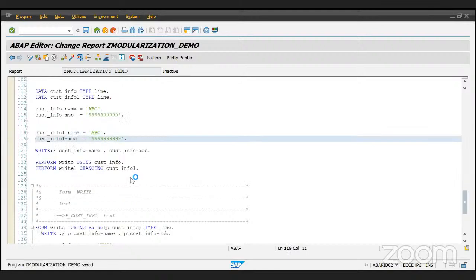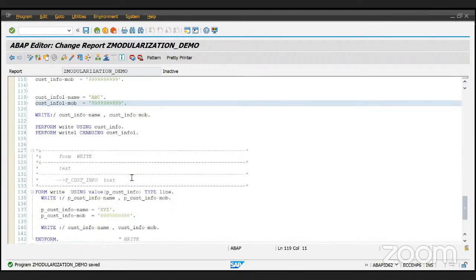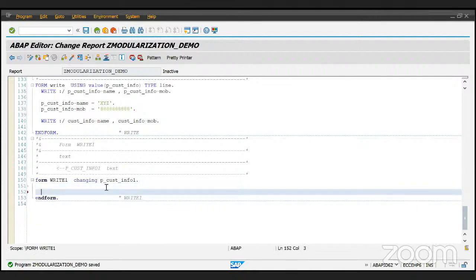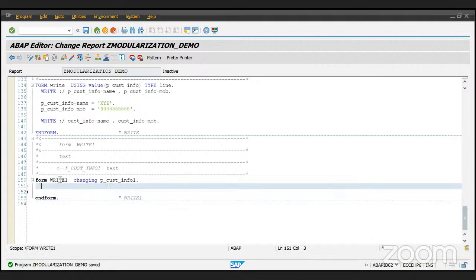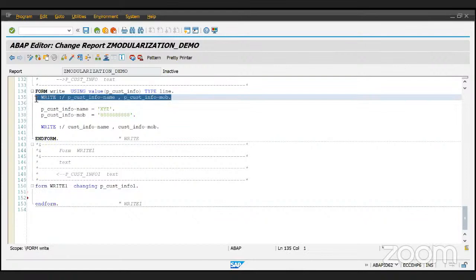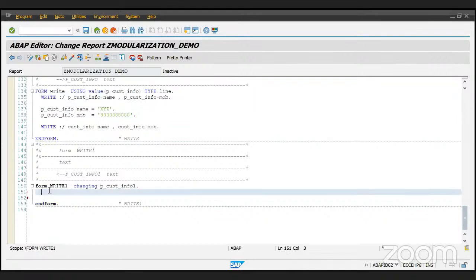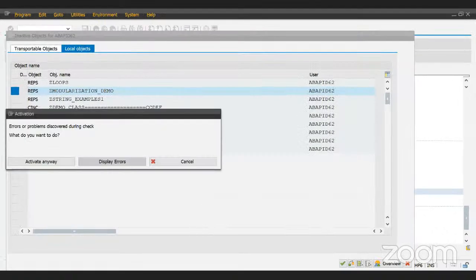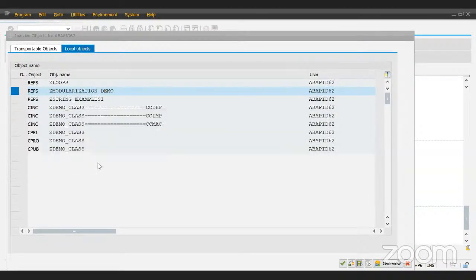And then, okay, now what we'll do is we'll change the value again inside that parameter. Okay, so first let's write the value, like we have done last time. We can just simply write the value here, copy paste, and change the name to p customer one. Okay, so now it will write the values. So let's see, first simply run it. And okay, so we got some error. Let's see what the error is. We might have missed something.